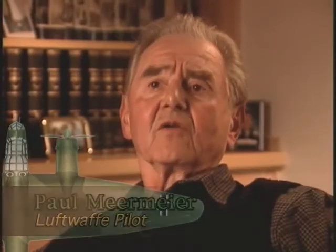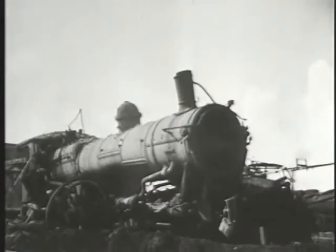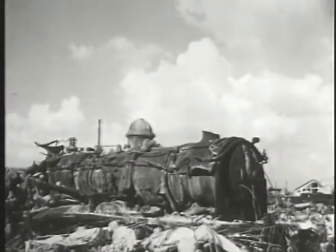It was very dangerous to be on any train, because Allied fighters had effectively been ordered to shoot at any train on any track. After the war, that assumption proved true — locomotives were found standing all over the place, shot to pieces. In one stretch of attacks in the last week before D-Day, over 800 locomotives were destroyed by the fighter bombers.